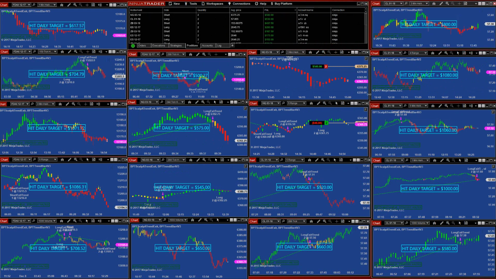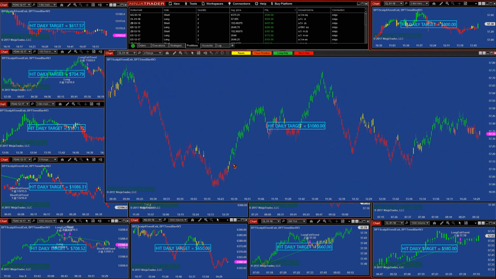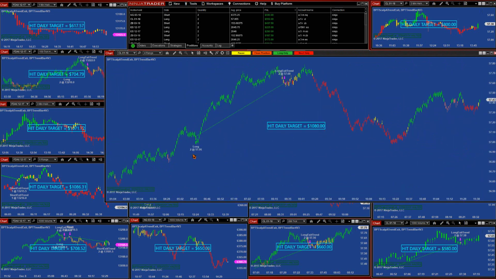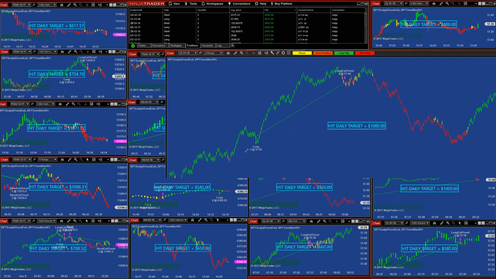I'm trying to find when we had a little turbulence. Okay, this one started at 6:08, and we were done at 8:31 Eastern time. This is not bad, and made 1,000. One trade.